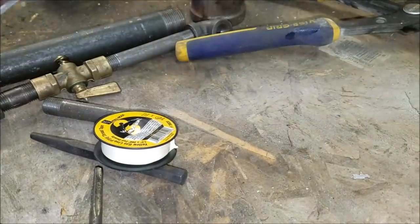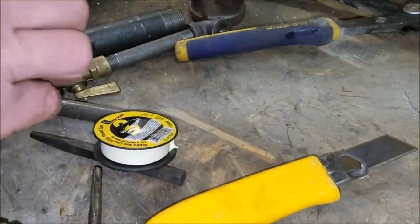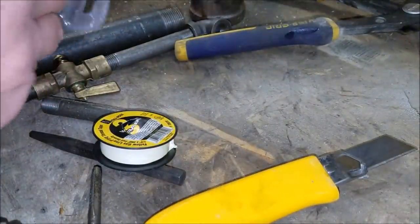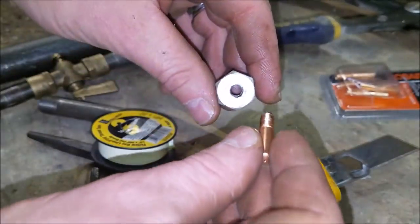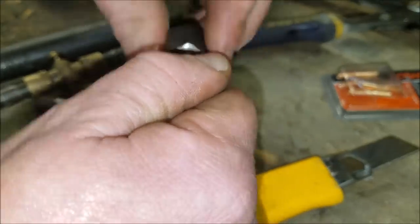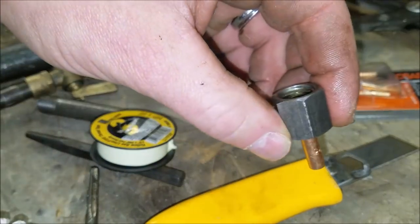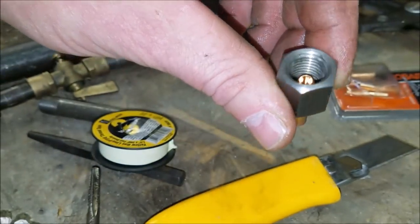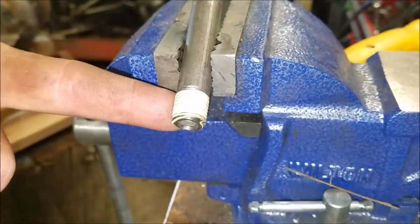Now the MIG tips we've been talking about — we'll cut one open and check it. There you go, just like that. By golly, we're starting to build something. Now we use our yellow pipe tape — this is our quarter-inch by three-inch nipple and we're going to put our cap on it and tighten it up.